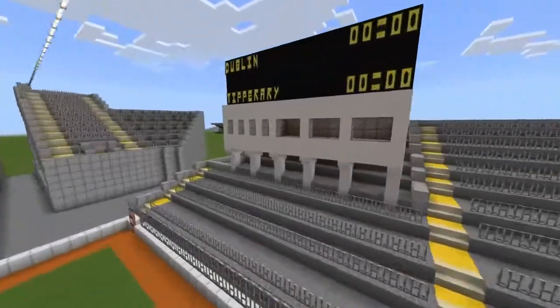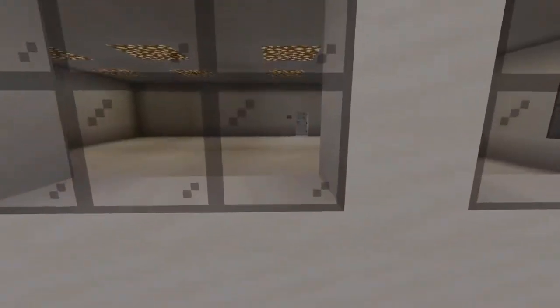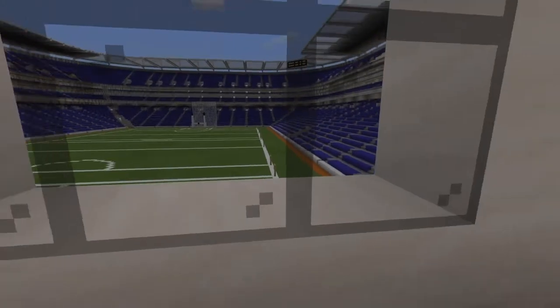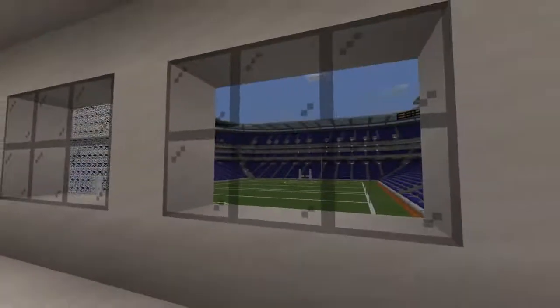We've also got this analysis box here. You can see into it. So the people doing the match analysis would be sitting in here, and they'd be able to see out into the stadium there. It's actually a really good view.